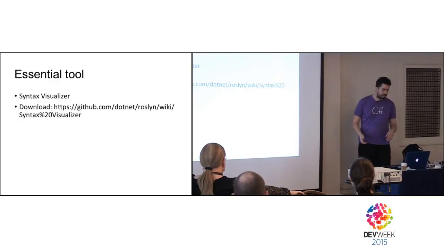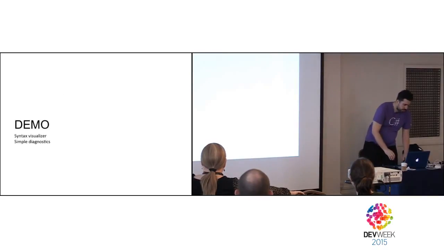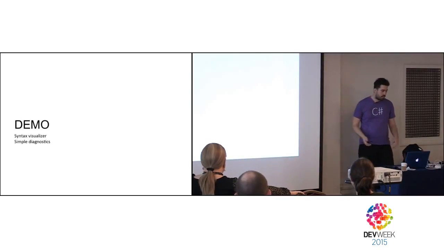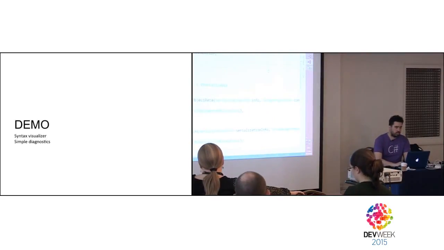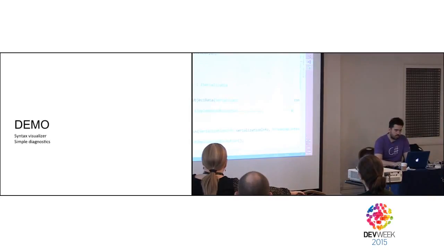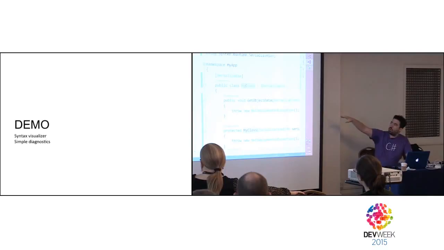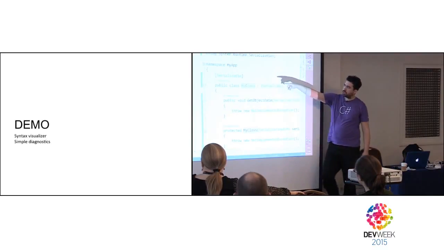It's called Syntax Visualizer. I'm going to show you how it looks. You can see the source code. It's open source. You can download it. It's available through the extensions dialog. I already installed it, so I'm just going to launch it here. Roslyn Syntax Visualizer, and I'm going to dock it to the right. Okay, so it's empty. But if I touch anything here, you can immediately see the whole file is represented as that tree over there.